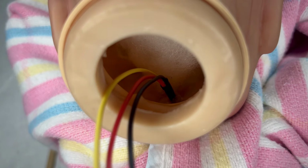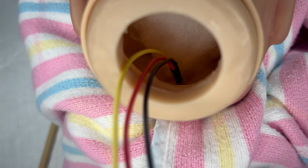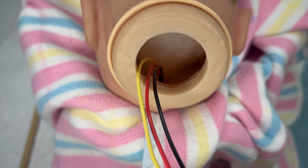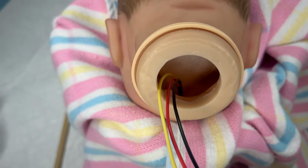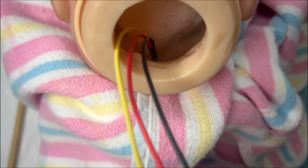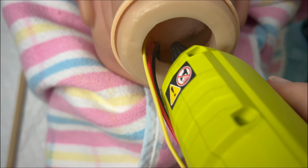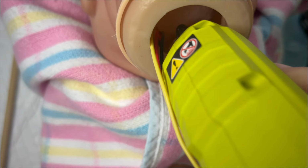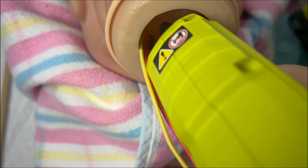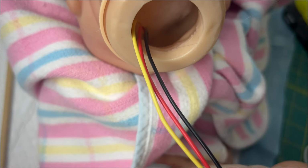So hard to show you, but that's where we're at. It's stuck down there and you can see that it's pointing towards the baby's lips. So when you put the bottle on the lips, the sensor's going to line up. I'm going to put a little bit extra glue, so I'm just going to try and leave it. I don't know if you're going to be able to see. I want to make sure I can see what I'm doing as well. Yes, that's going on there. Good. Use gravity a little bit, get the hot glue to go over it so it sticks in there.